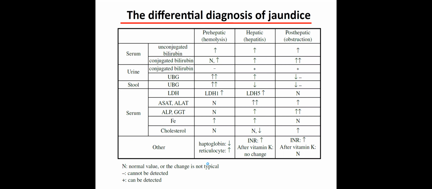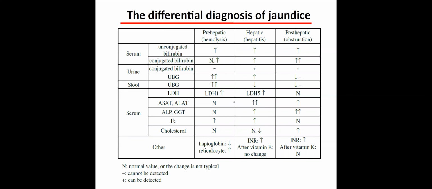hemostatic parameters, coagulation parameters, such as the prothrombin time expressed as INR, usually altered when we do have less coagulation factor, or we do have an altered vitamin K absorption, and the gamma carboxylation of certain coagulation factors is missing. This is why we do have an increased prothrombin time. And that can happen for a hepatic reason, or it can be, for example, a posthepatic reason as well. So if you go home and dream a little bit about this table, you will figure out very easily what could be the clinical symptoms.